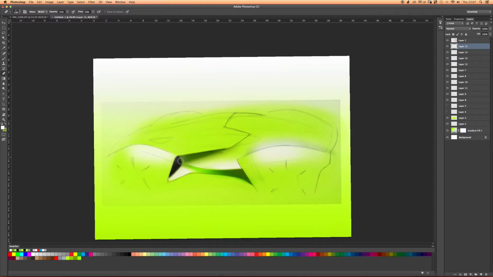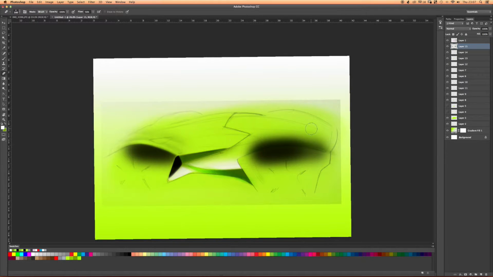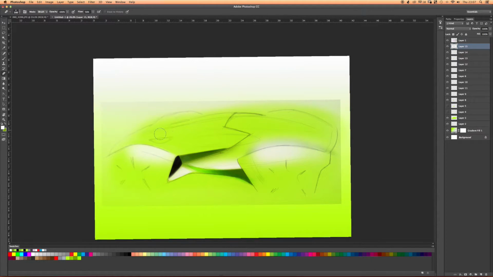Just wait for Photoshop to catch up. So yeah, if I inverse that now, you'll see where I haven't erased. So it's quite frustrating. You will notice build-ups of colours over a lot of layers, especially when you've got layer effects on top, and it will get on your nerves when you're trying to do your final renderings for your final presentations. It will be rather frustrating. So I'm going to use a soft eraser again.